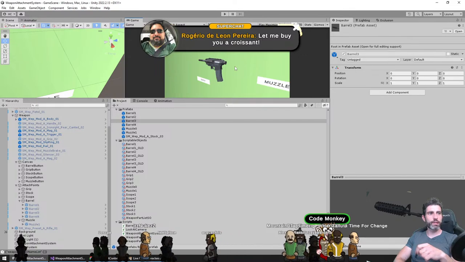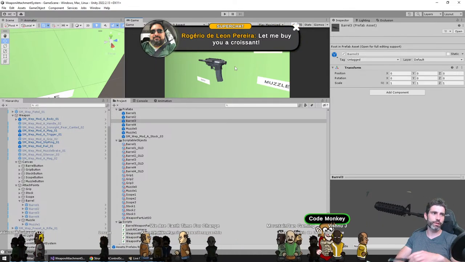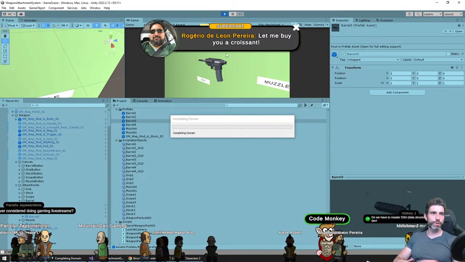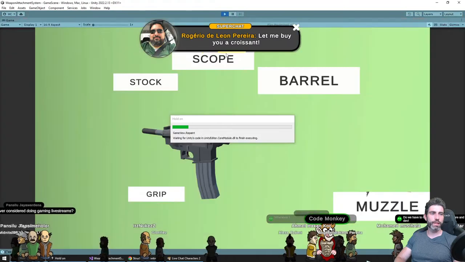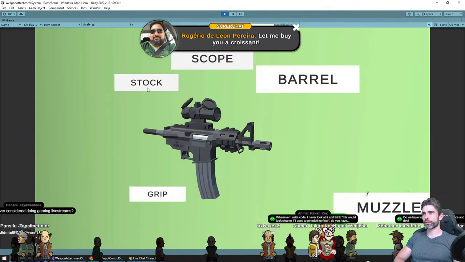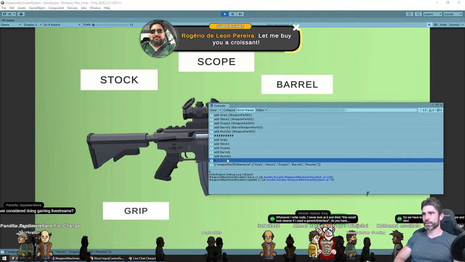Can I get a dedicated server for free? Not really. I mean, someone has to pay for it. If you want to use the lowest cost possible, I would encourage you to use Unity Relay, because that one does have a very generous free tier. But getting a proper dedicated server for free, someone has to pay for that, so I don't think you're gonna find something for free.